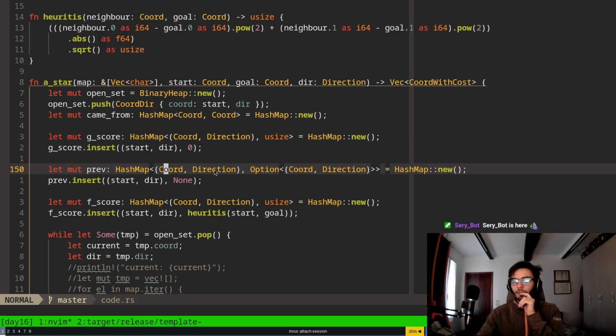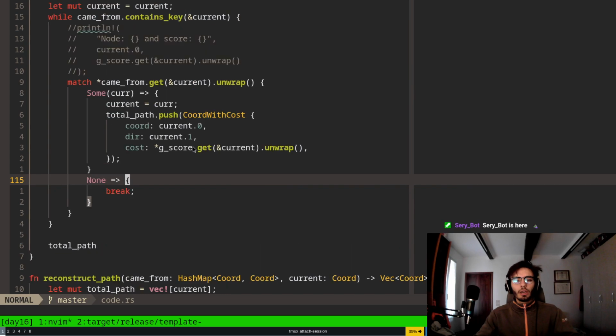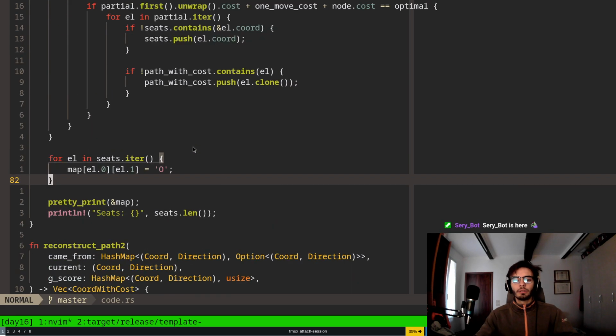This way I'm going to be able to differentiate lower costs, because I don't have paths that collapse into the same one. So that solves that.